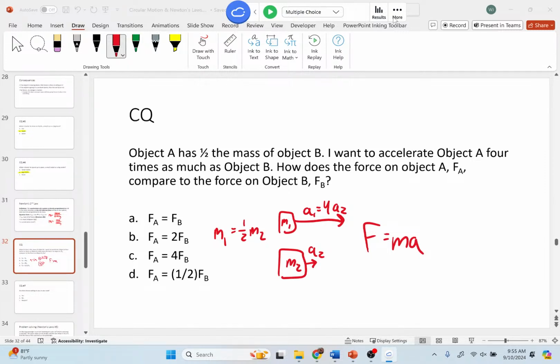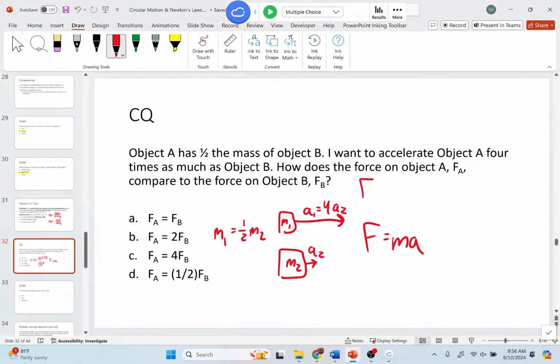Anyway, so to that end, let's look at this thing. If it has half the mass, it's easier to move. That's conceptually what we talked about: half the mass means it's easier to accelerate. If I want to accelerate it 4 times as much, I need to put in more force. It's twice as easy to push, but I want it to be 4 times as much. So you do 4 divided by 2 and you get the answer. So that's the conceptual idea. It's twice as easy, but I need 4 times as much, 4 divided by 2, boom. But let me show you all how to do this a bit more formulaically, mathematically, to prove that.